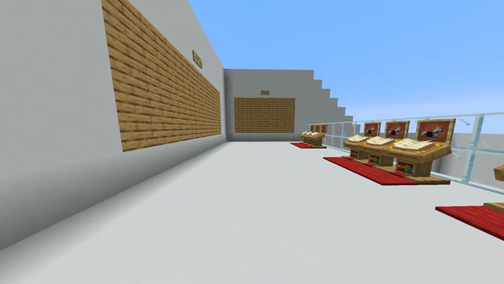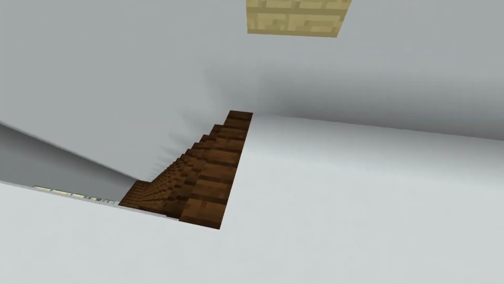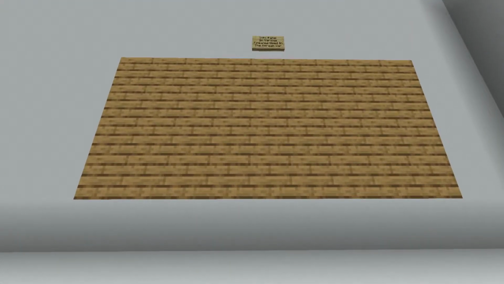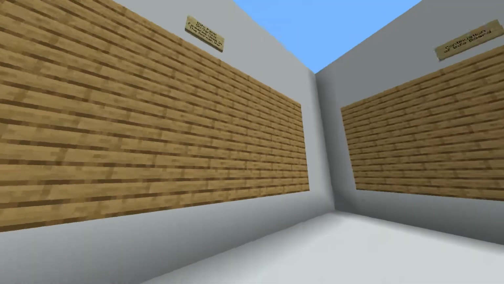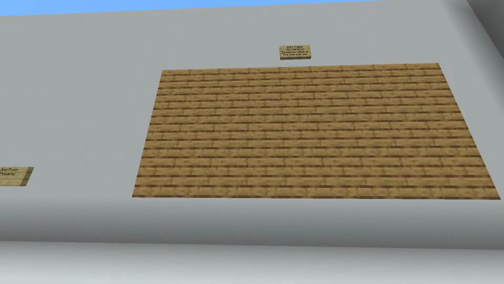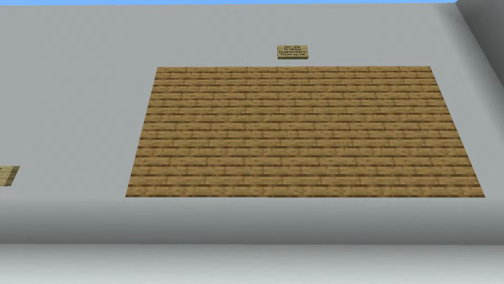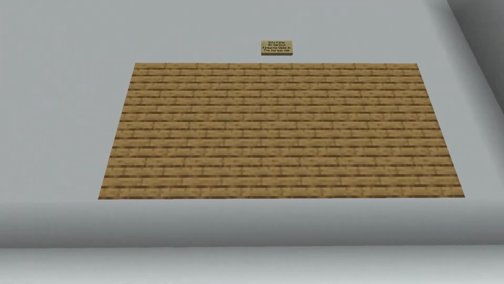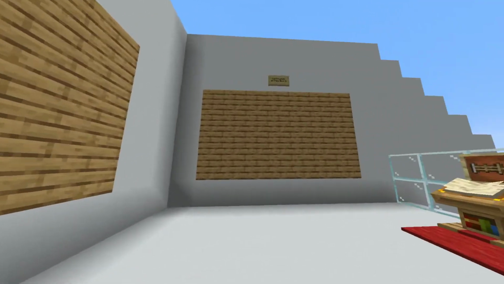So as we just came up those stairs and we were at the balcony, this is the info section for the various firearms used in the Korean War. And these are two info panels that provide details and information about the various weapons that were used in the war. But more specifically, shotguns, rifles, handguns, carbines, flamethrowers, and automatic weapons that the U.S. used in the war. And this would just be all information about those weapons.